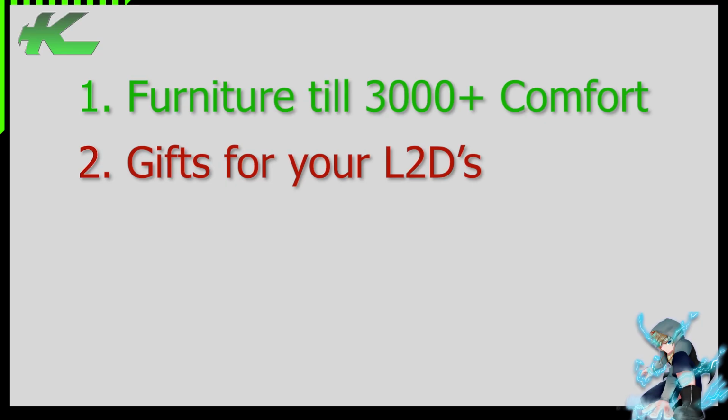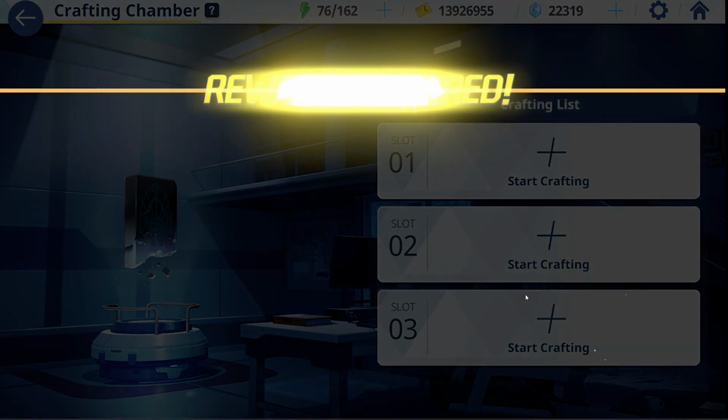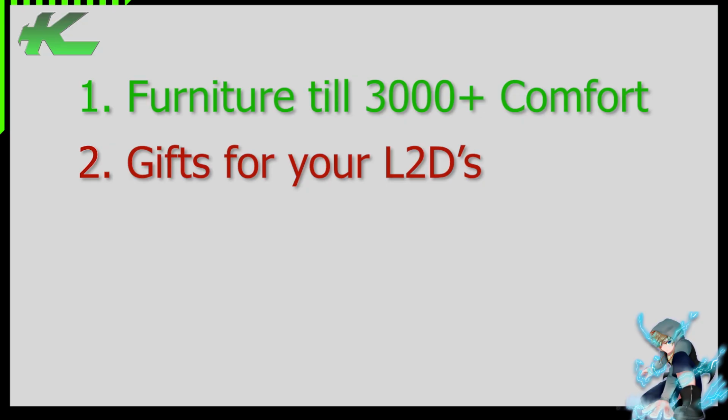Number 2, get gifts for your Live2Ds. We know you want them, so go ahead and get your gifts to level up your 3, 4, 5, 6 students that you want to. Check out my relationship guide on exactly how to do that and which ones you should focus on.